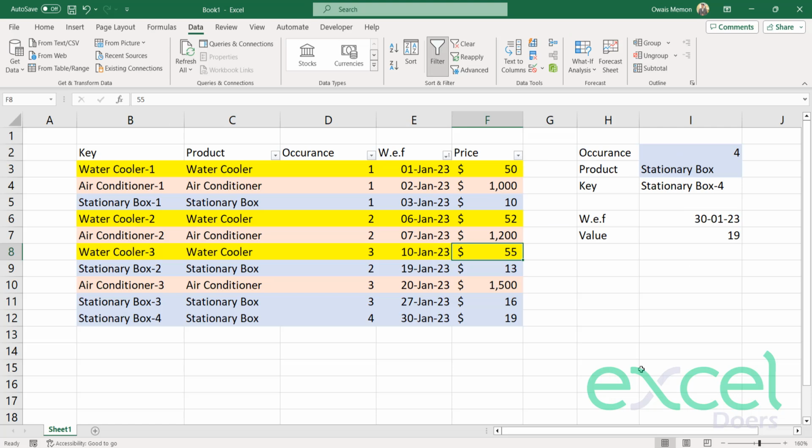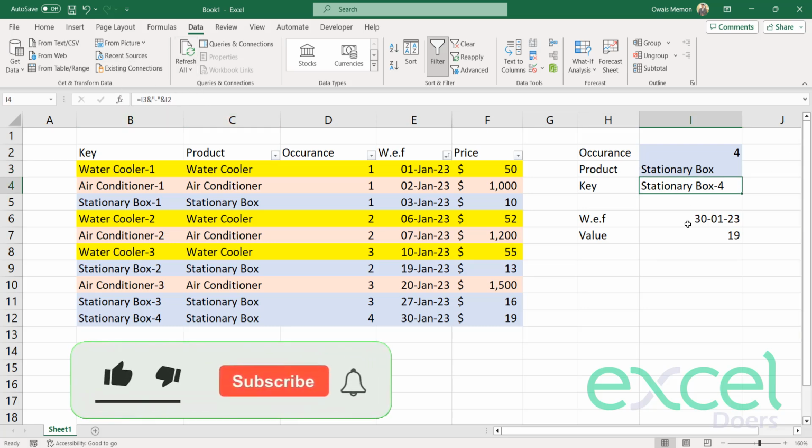So I hope you learned something new in this video. You can use this technique anywhere in your office, in your business, to get the second, third, or whichever occurrence you wish to get through the VLOOKUP. So this is a new way to use VLOOKUP. We usually use VLOOKUP very simply by getting just the first occurrence, but sometimes we need more occurrences. We can use this technique. We can combine a few formulas, which are COUNTIF, a drop down, and a concatenate, where we are merging the columns, and then finally VLOOKUP to get the final result of our desired occurrence.